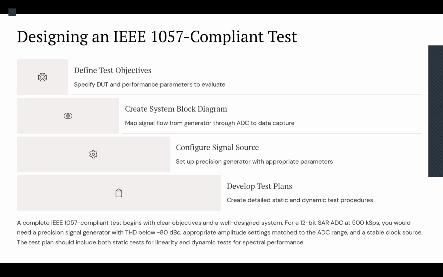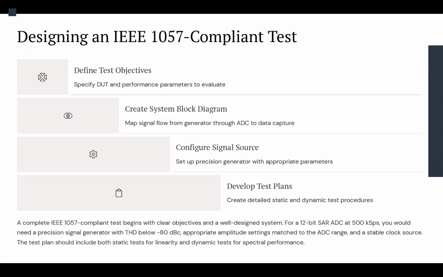After that, you must create a system block diagram. This diagram shows a map of the full signal path from the signal generator through the buffer, through the ADC, and finally the measurement or data capture system. It should include the reference voltage source, clock signals, or isolating barriers in a clear block diagram. Basically, make sure we understand every stage where noise, distortion, or delay can be introduced into the performance of the ADC or testing result.